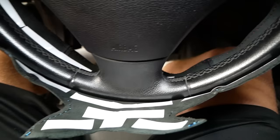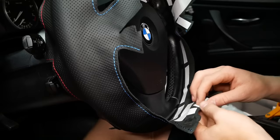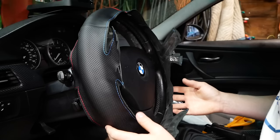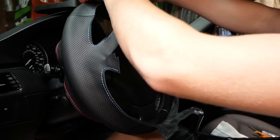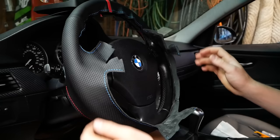I'm all done applying the double-sided adhesive to the steering wheel. Don't forget about the back edge, all the concave areas, top, and again the back edge. That definitely took a while, but I got all the adhesive backing off. Now I'm just going to double-check that this is properly centered, then go ahead and apply pressure to stick the steering wheel cover to the wheel. Do not push down on the adhesive in the control panel areas or at the 6 o'clock position.